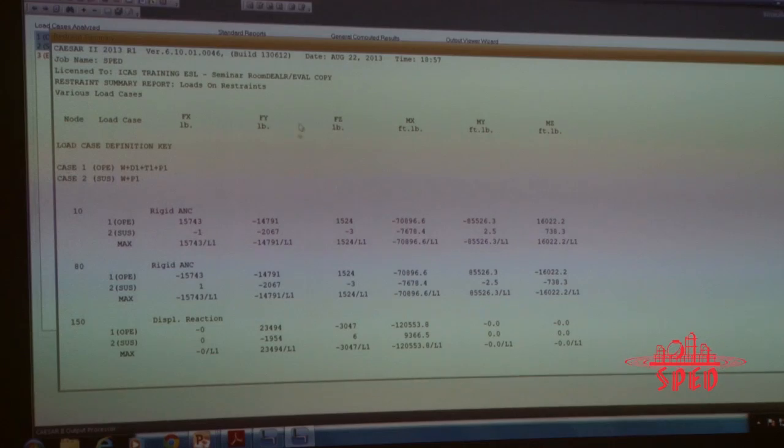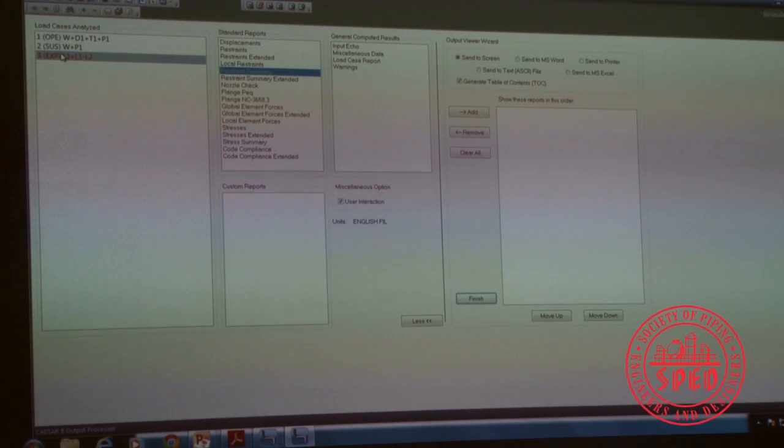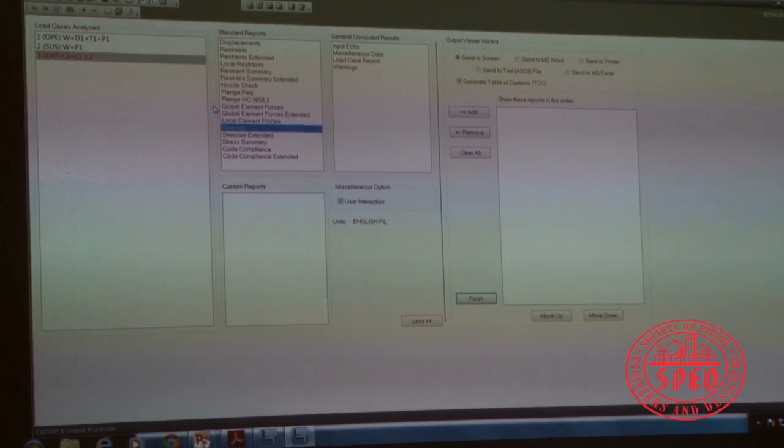But this is the restraint report. Here's the loads on the anchors at 10 and 80, those two anchors at the bottom, and then that nozzle up at the top. These are very, very large numbers. So nobody's going to build this system. In terms of stress, I'll just talk about this one. This is the expansion stress range case. This is the case that we run in order to assure ourselves that the system will not fail by fatigue over the life of the installation. And right now, since it's in red, I'm going to say we can't build it.